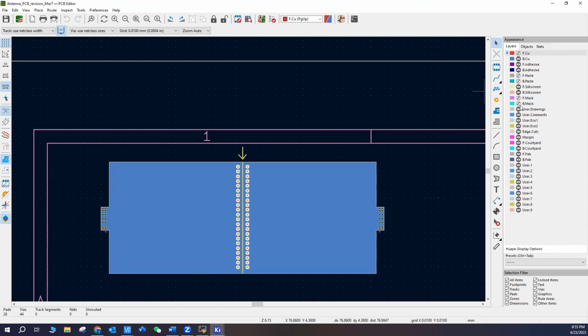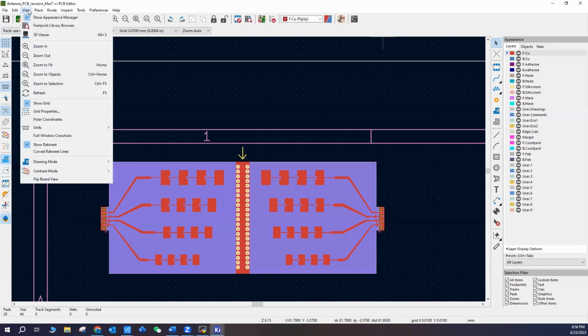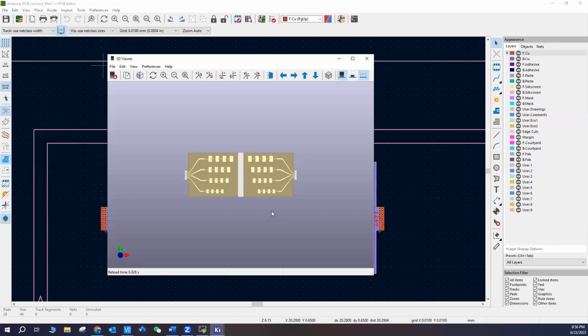And I also draw two layers of mask, which means that I don't want to have PCB mask. Here, one thing I want to emphasize is that by drawing this mask, you actually remove the mask. So by default, there should be mask on the PCB. And then there are two layers called the front paste and backside paste, which is for you to solder some components on it for the later measurement. I always recommend you to do a 3D view to check what your final PCB looks like.